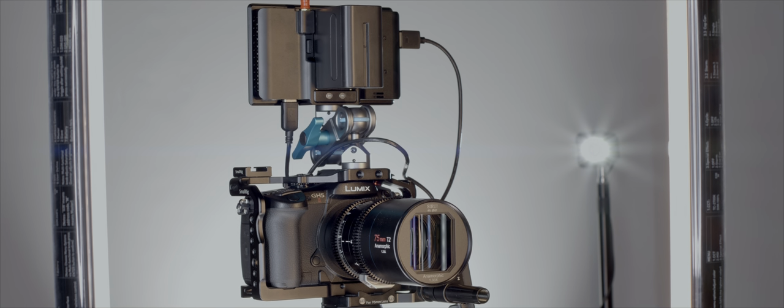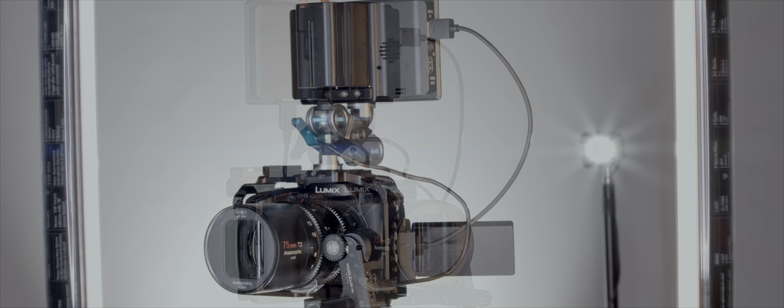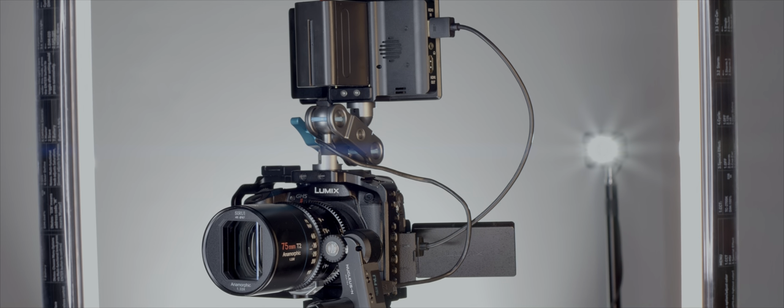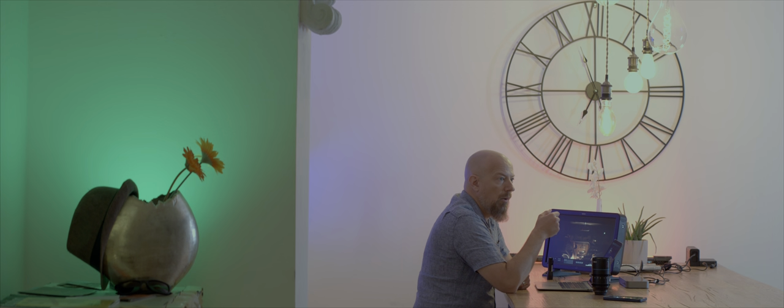Here you can see it set up with a LUMIX GH5 Mark II in a small rig cage and using a Nucleus Nano follow focus system. This is a wireless controller, so the control knob can be mounted anywhere, allowing remote focus control, or you can just attach it to the cage.